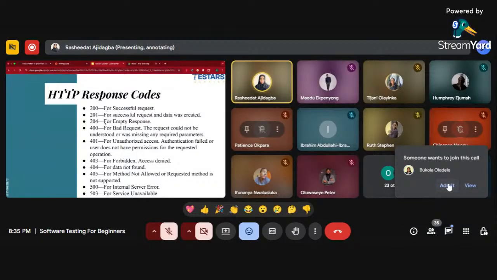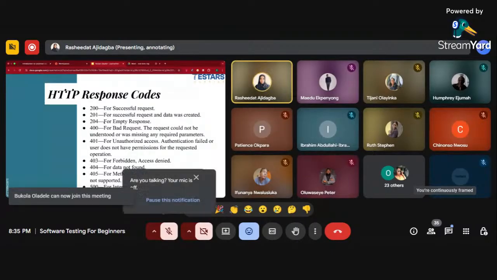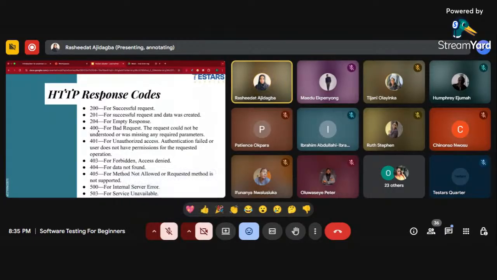Sometimes when you delete, you get 200, depending on how the developer builds the API and whatever the documentation says. But sometimes you get this response too. So 400 response is maybe you are sending a bad request.